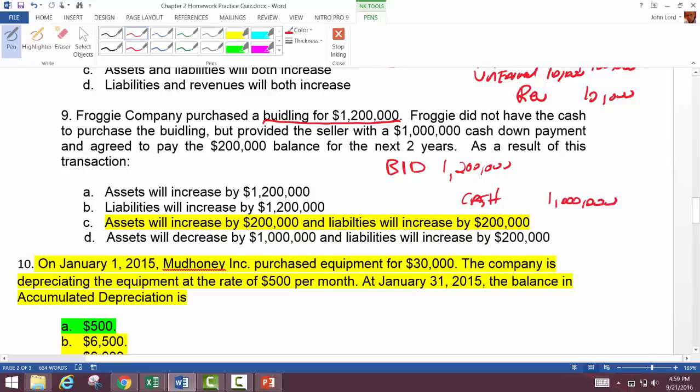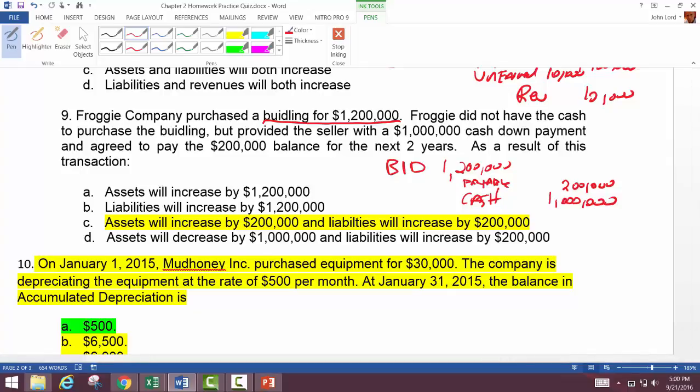Do I need a debit or a credit to make this journal entry balance? Not a trick question. I need a credit of 200,000 to make this journal entry balance, and that credit is going to be to payable, isn't it? Because I have to pay a bill later. Get it? Pay a bill, a liability. I have to pay the person later. That's a liability, isn't it?